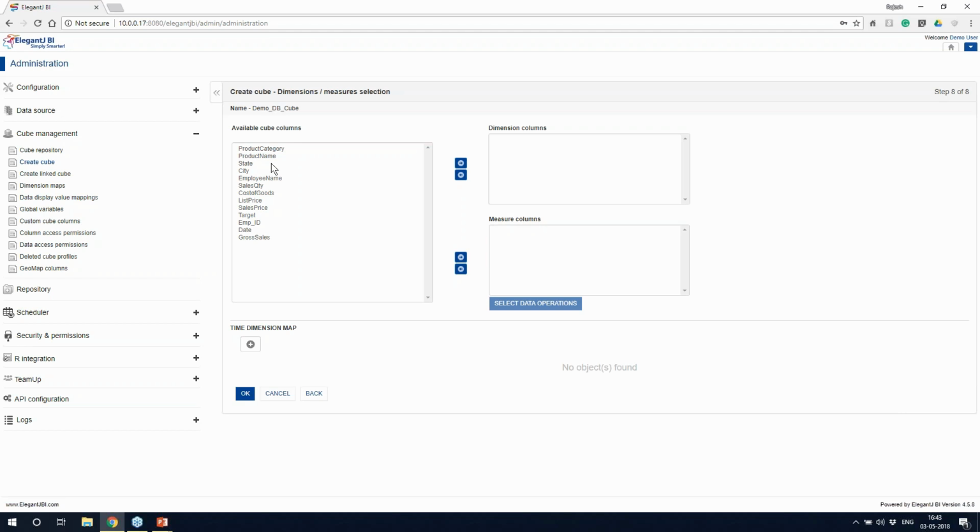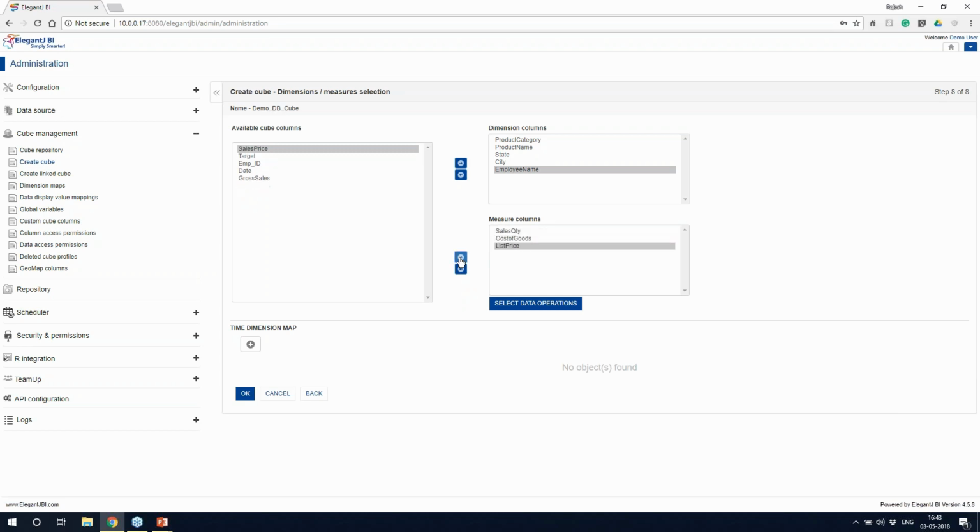So, if the report or the analysis is not created on them, we can keep those in my available list. Whereas the dimensions on which I have to create the report, I will bifurcate into my dimensions quadrant. State, city, employee name, these are my dimensions. Now here sales quantity is a numeric value on which we would like to do aggregation. So I bifurcate it into the measure quadrant.